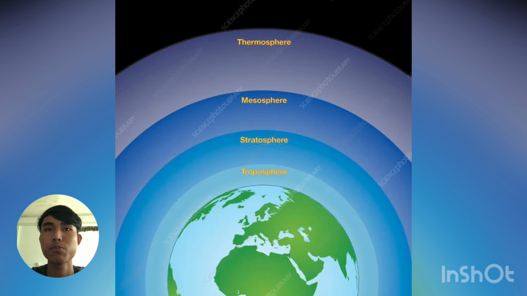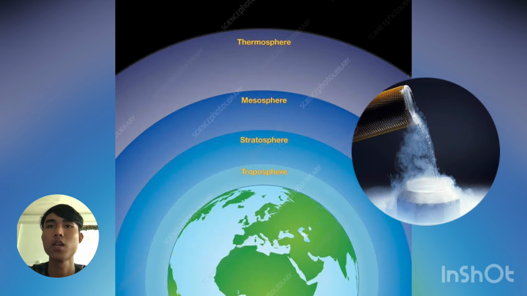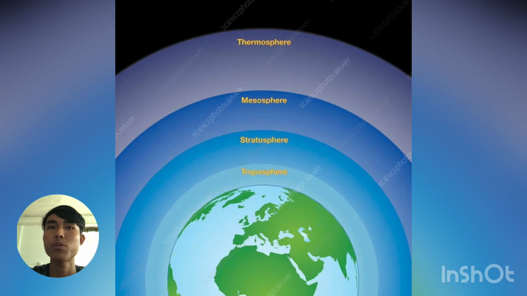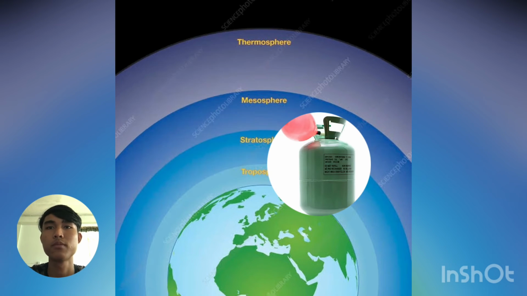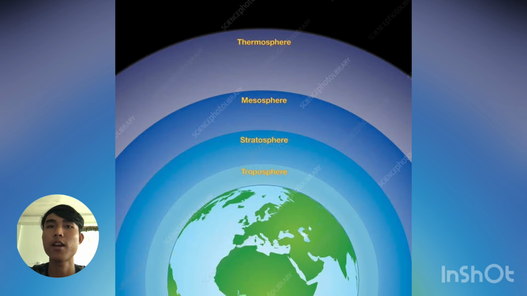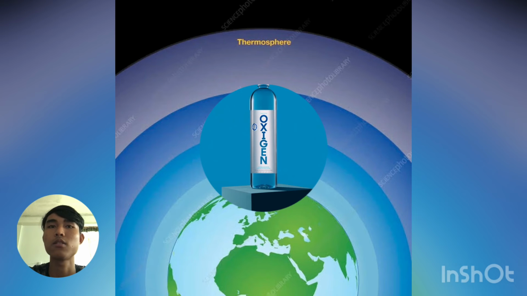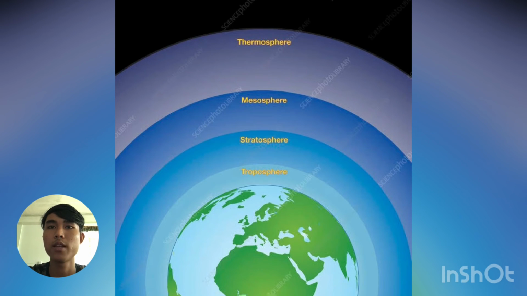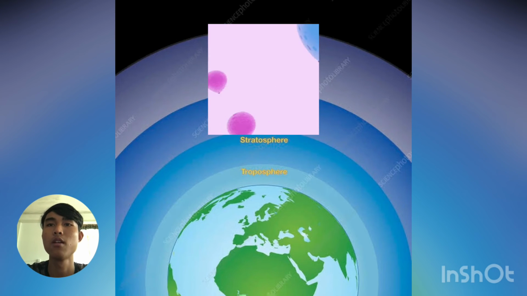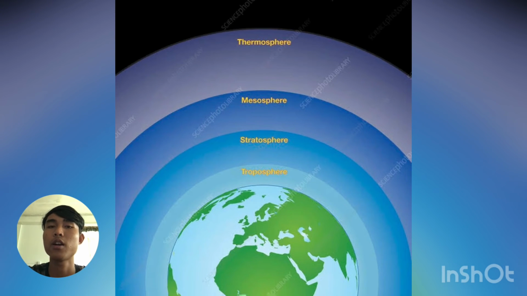Structure of the atmosphere. The atmosphere is composed of 78% nitrogen, 21% oxygen, and 1% other gases, such as argon or helium. Some of these elements are heavier than others. The heavier elements such as oxygen settle on the surface of the earth, while the lighter elements are lifted up to the regions of higher altitude.